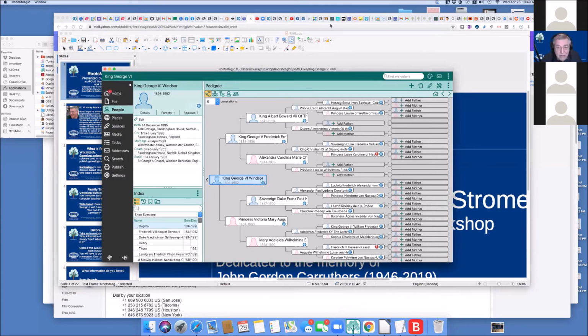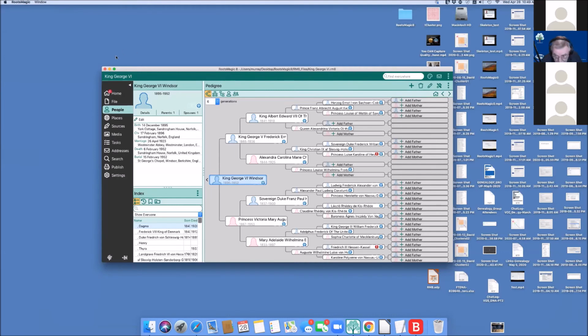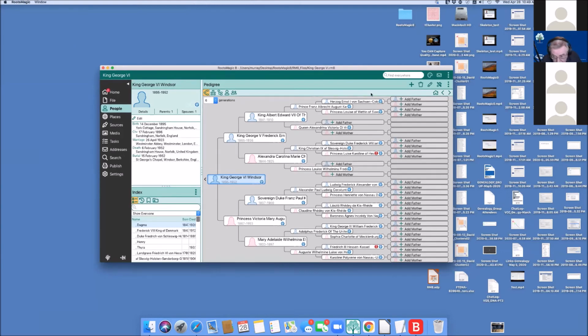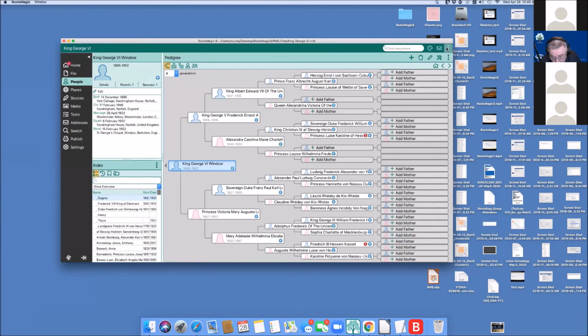Now, I want to know, do I have to stop sharing my screen in order to show you the program? No, just minimize and open up the program. Okay, I'll just maximize this. Find out where to do it. Oh, there. Okay. Maximize.